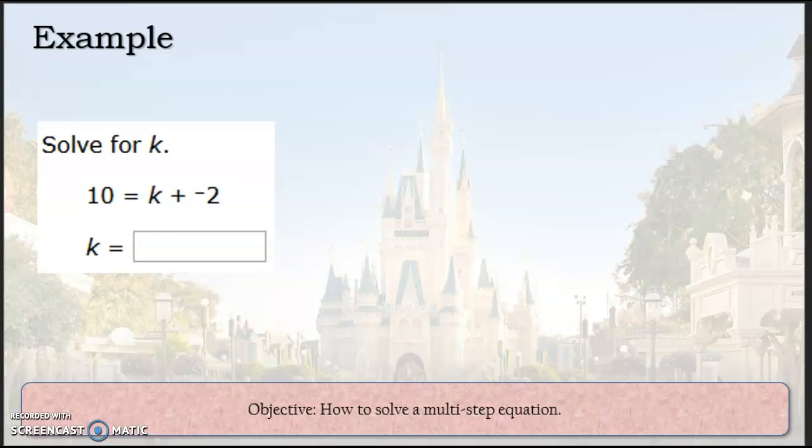All right, we're going to do another example. So we have 10 equals k plus negative 2. Alrighty. So we want k by itself. So let's go down the list. We have nothing to distribute. All the variables are on the same side, and we don't have any like terms to combine. So we're at the next step, which is once we moved the variable, which is by itself, now I need to move all the constants, or the numbers. So the opposite of negative 2 is plus 2.